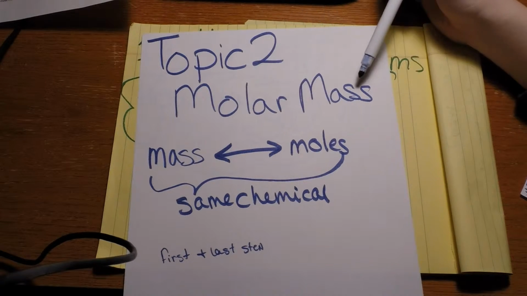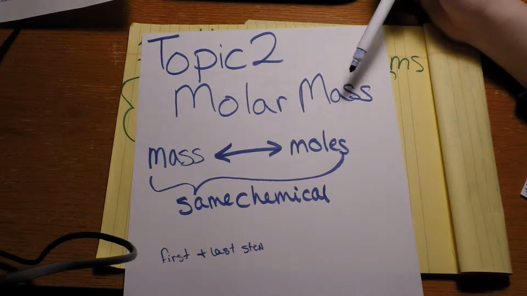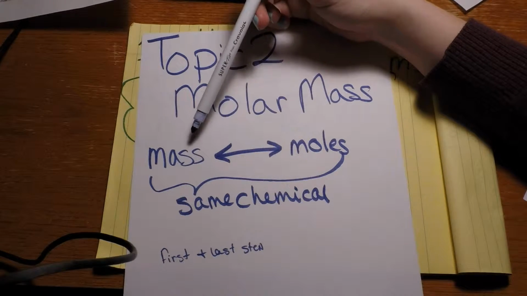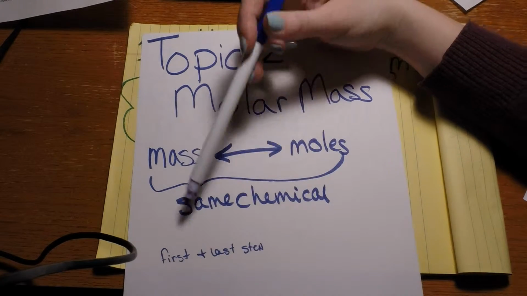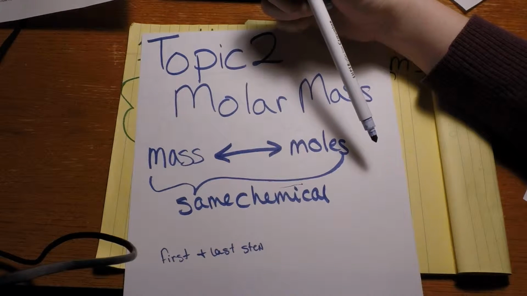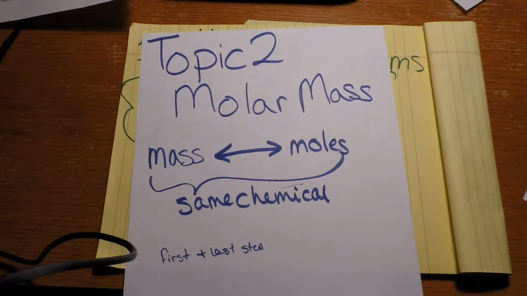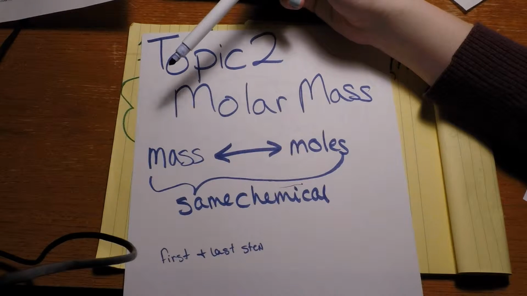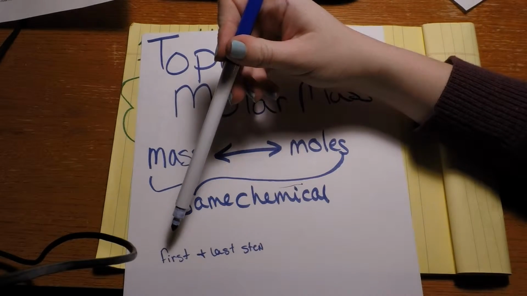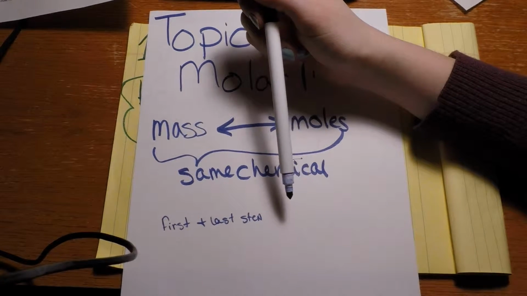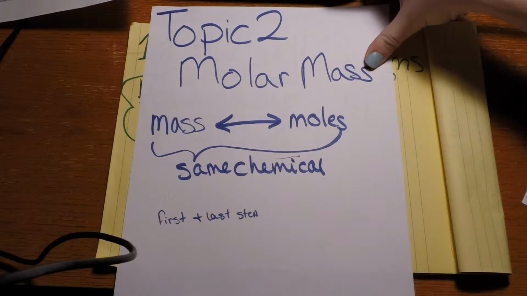Topic 2 will be on molar mass. So this is the second portion of the test. This is going to be converting from mass to moles or moles to mass in the same chemical. If I were changing chemicals, that would be a more than one step problem, and that would include using the mole ratio. For our limiting reaction problems that we're working on this week, in addition, this is going to include the first and last steps of those problems, assuming that they start with giving you mass and they ask you for mass in the end.